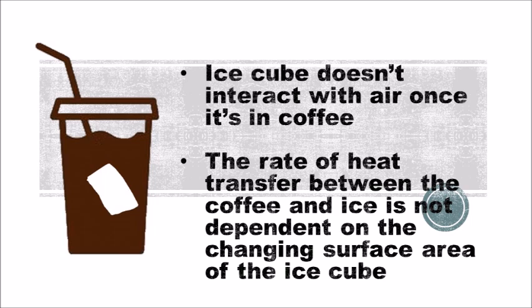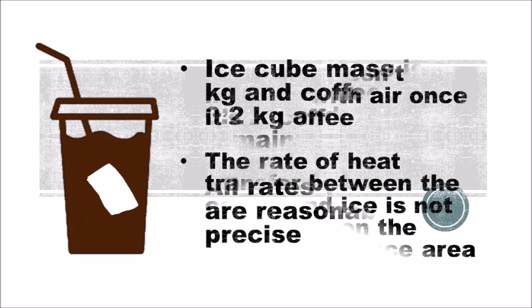In our model, we made some simplifying assumptions, and these are what they are. After the ice cube is added to the coffee, it doesn't interact with the air, and the rate of heat transfer between the coffee and the ice is not dependent on the changing surface area of the ice cube.